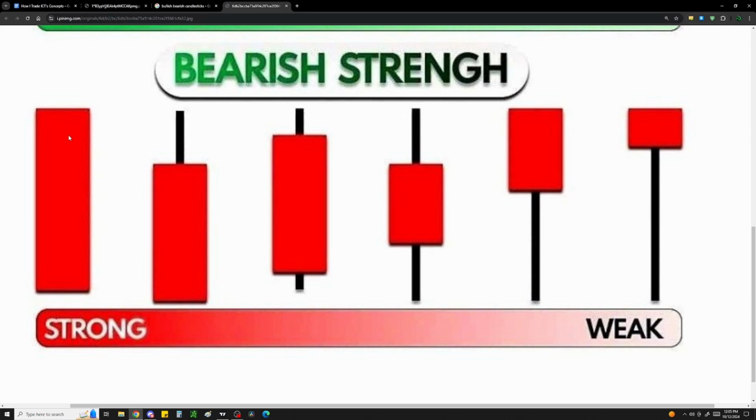Price opened up, went straight down for that full 59 seconds, and then it closed. No wicks on the top, no wicks on the bottom. And then likewise over here, price opened up, went down, and then it came right back up. So it didn't like whatever was going on down here. Price tried to go down lower, but then it shot right back up. So it created this really long wick. So this is the weakest bearish candlestick. This is the strongest bearish candlestick.